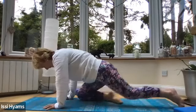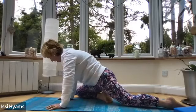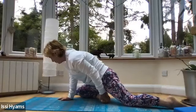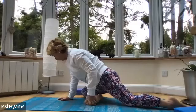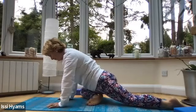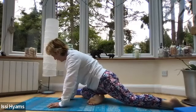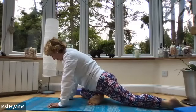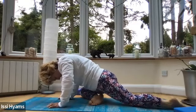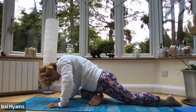Just slightly different. Okay, so otherwise, rock back, take your right knee outside of your right hand to the width of the mat. You can adjust the foot slightly here if it's comfortable, but it doesn't need to be that the shin's in line with the front of the mat. We have realized that's not good for knees, yogis. So the front foot should be quite flexed feeling, so it stops your knee torquing. Then you need to look down behind you and walk the back leg over so that the hip and knee and foot are all in line again. It might have wandered out to the side.